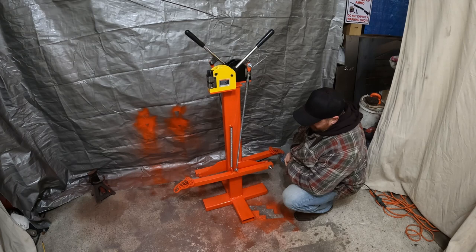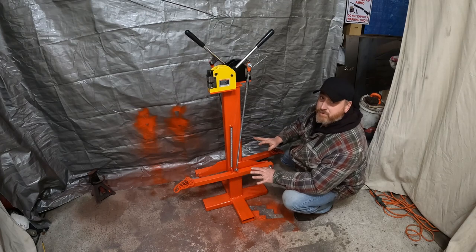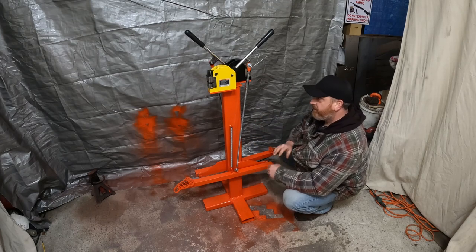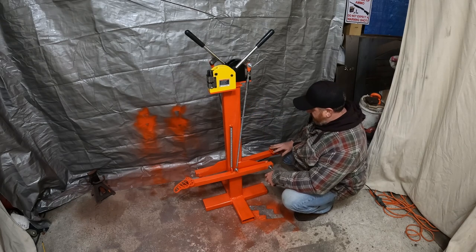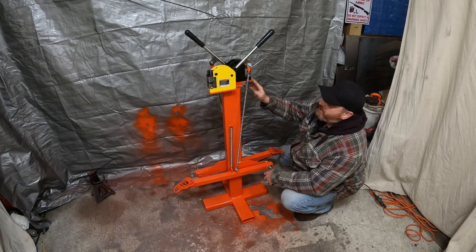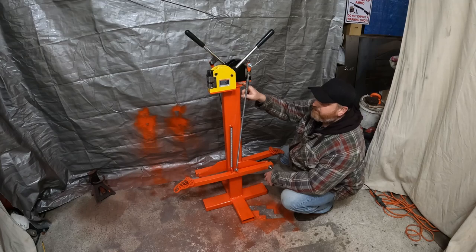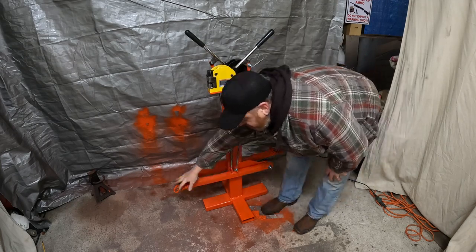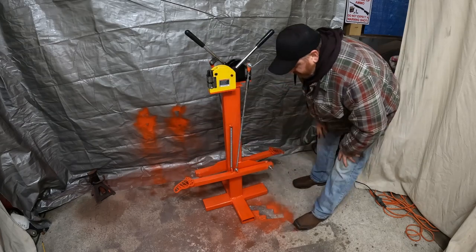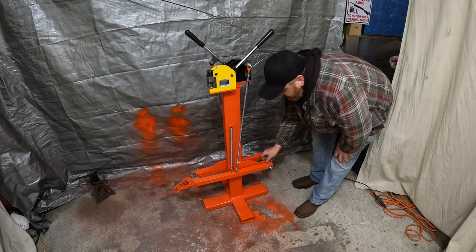Like I explained before, this is basically pieced together from stuff I had left over. I get it. Most people don't have this stuff left over. I do own a plasma table, so I could cut out the feet and the top plate, but you could cut out the top plate with a Sawzall or a death wheel, a 4.5-inch angle grinder. These things are super cheap. For the pedals, you can just make a square. That'd be fine. The plates don't have to be angled. They can come straight out. You could use a piece of tubing.